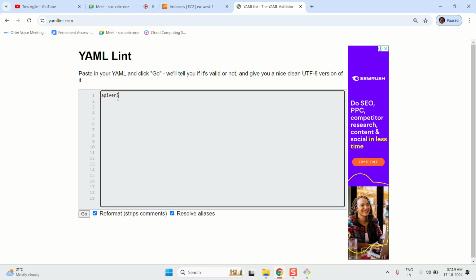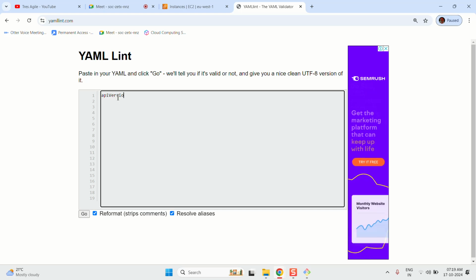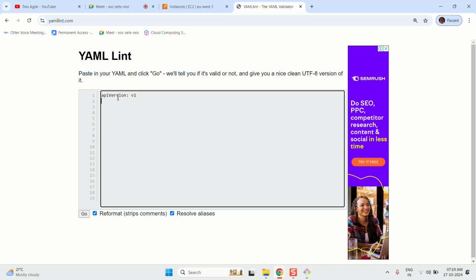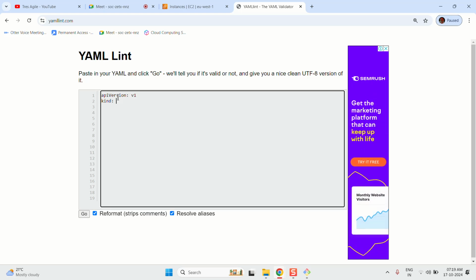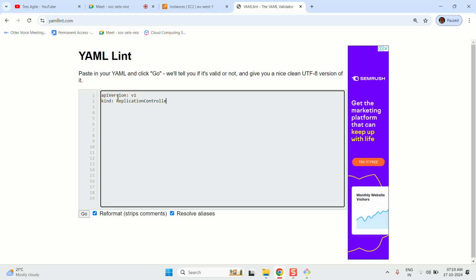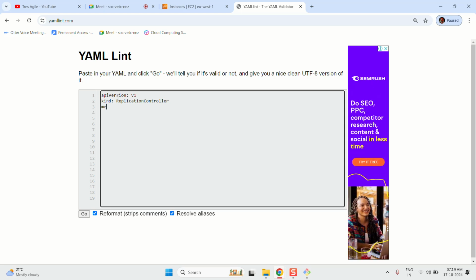Of course, API version is mandatory. In this API version also v1 only, so it's fine. Now, kind. What is the kind? We are creating replication controller, right? ReplicationController, yes. Now, obviously, metadata.